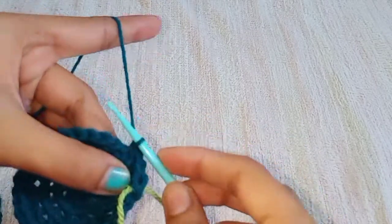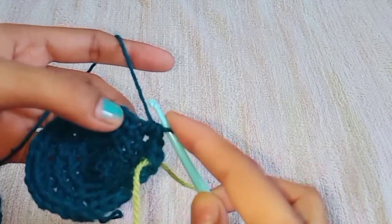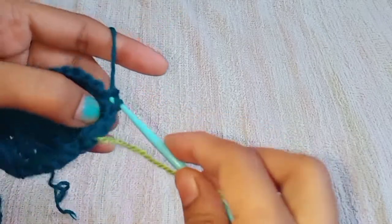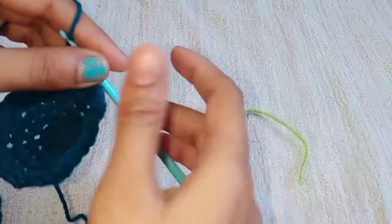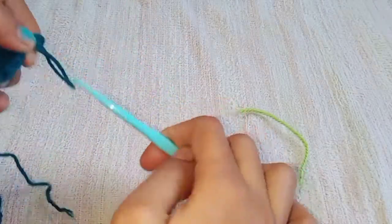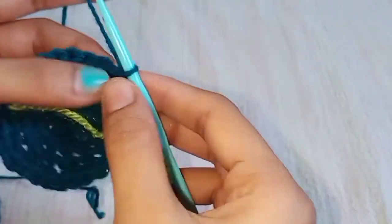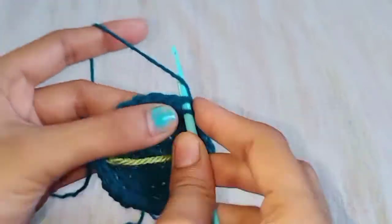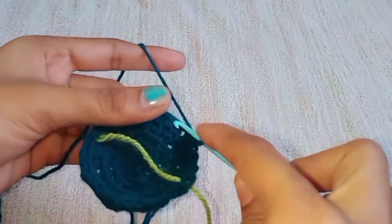Okay, so 2 times you have to do. See, now again make 1 single crochet and then one single crochet, and then the next stitch also make 1 single crochet. Now we are going to decrease it.